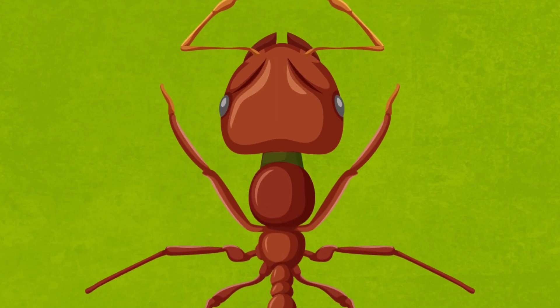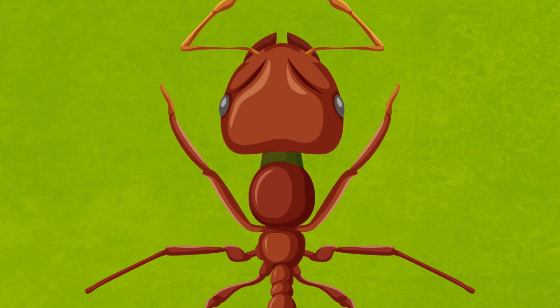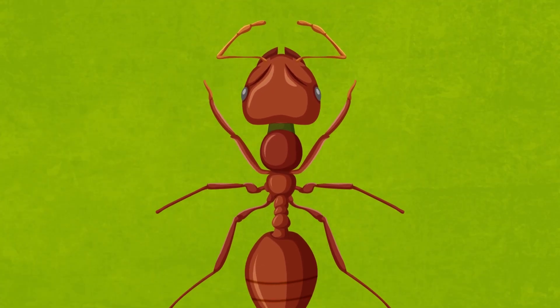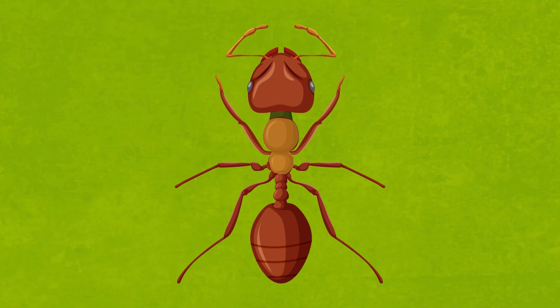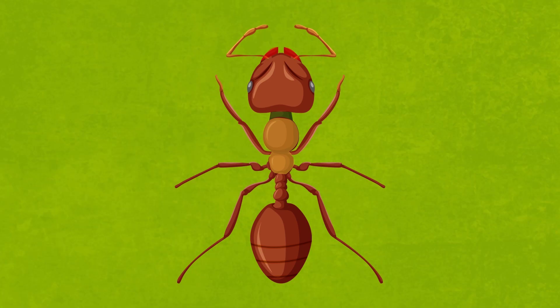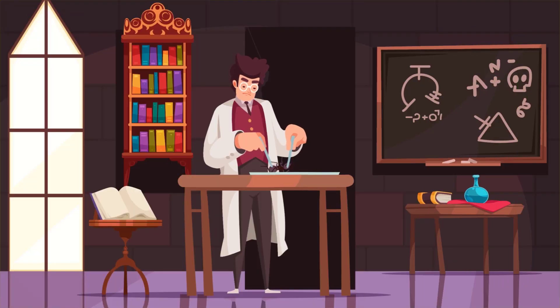An ant's neck is perfectly designed to support lifting heavy weights. The neck is made from soft tissue that links their hard-shelled heads to their thorax. An ant's neck is surprisingly strongly reinforced with a hard exoskeleton on the outside and a single joint of soft tissue inside. Their robust thorax muscles let the neck make initial heavy pickups using the strong jaws, and when lifting something, the neck takes the full force of the load. Ants cope with the weight because their necks are flexible and supported by immensely strong muscles. Scientists have marveled at how they're designed to withstand the pressure of heavy weights, with the soft tissue of an ant's neck linking with the hard exoskeleton on the head and the thorax.